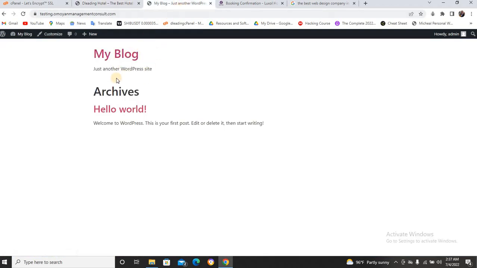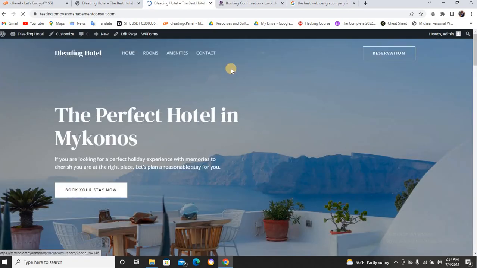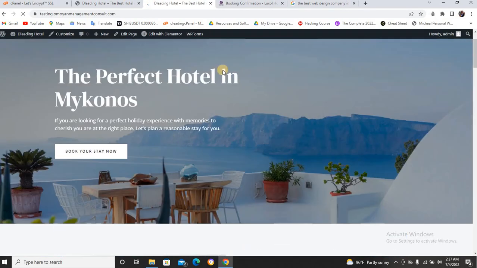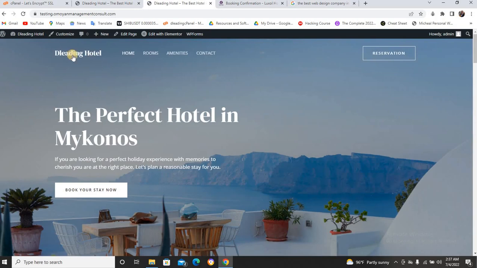Now look at this place. Here is where our website is. All you need to do is click on refresh, Control R, and it's going to refresh your website for you. And you're going to see, can you see all the stuff is here now? And can you see it uses our logo. We can leave this one as the logo. There's nothing bad in it. You can just leave it as our logo.